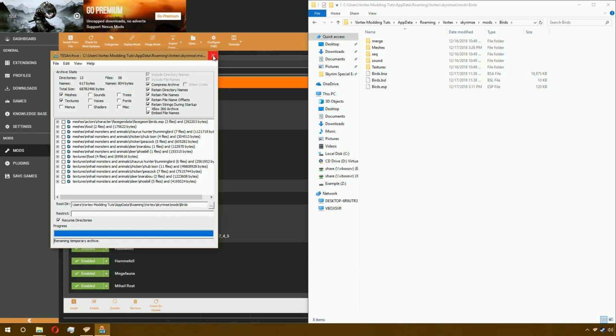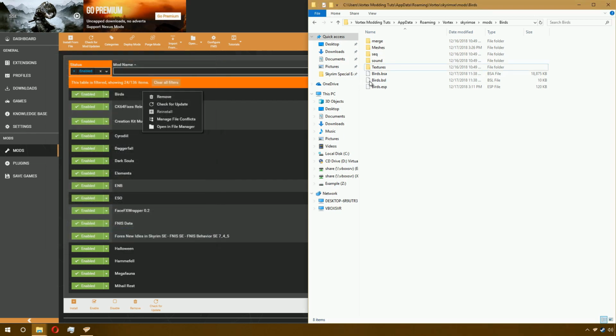This will take a few seconds depending on your archive size. But then once it's done, go ahead and close it. You'll now have a BSA file, a BSL file, and your ESP.